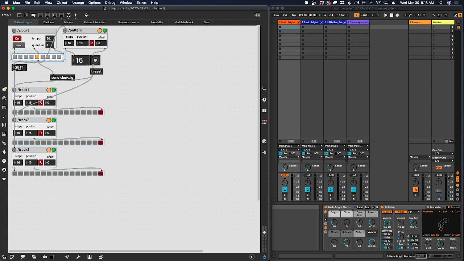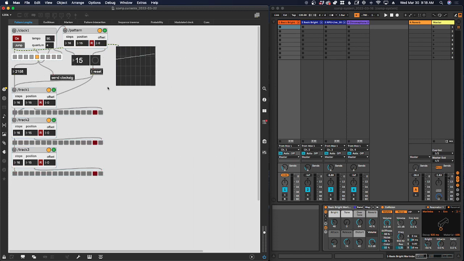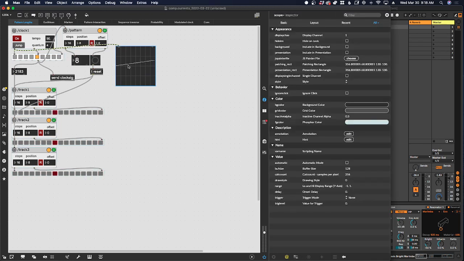The way this is actually built is that this clock 1 object here is just sending a saw waveform, going from 0 to 1. So let me change it so that it's showing us the range of 0 to 1.